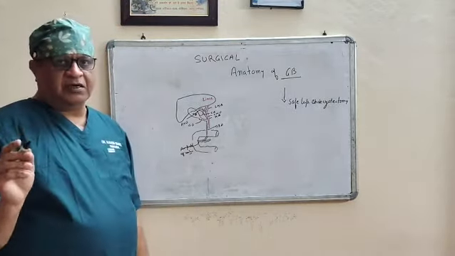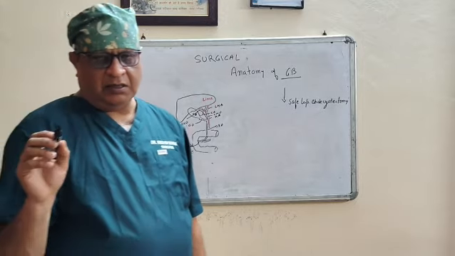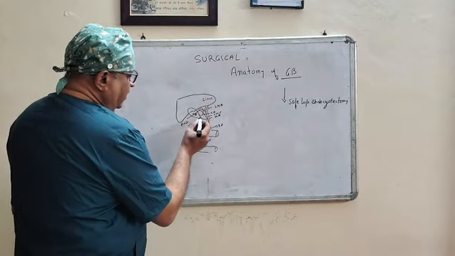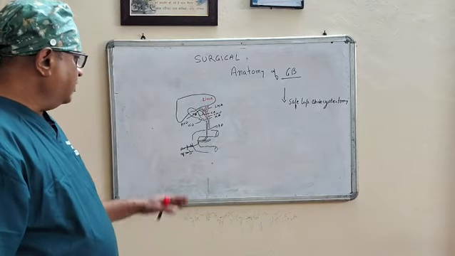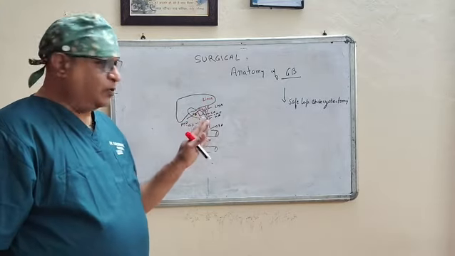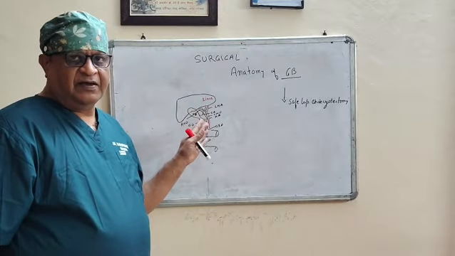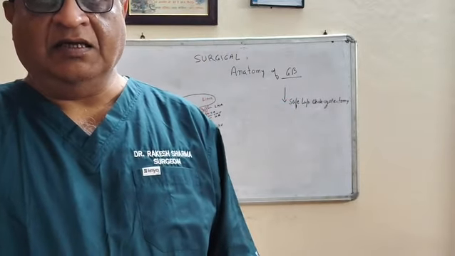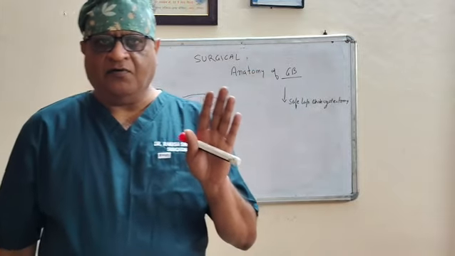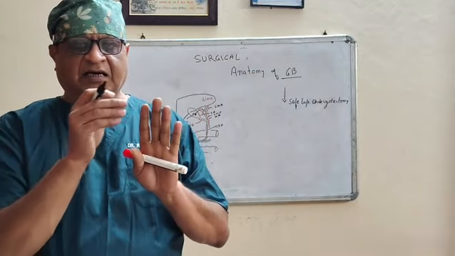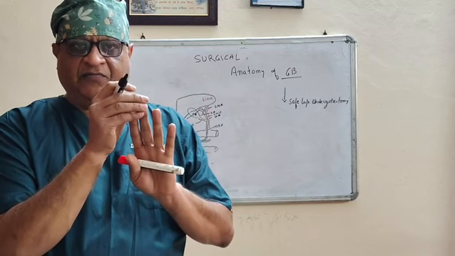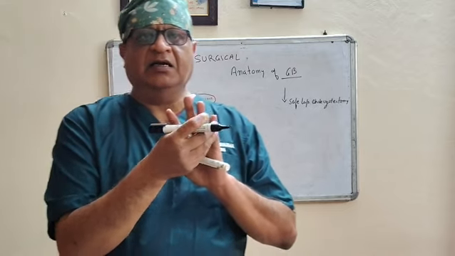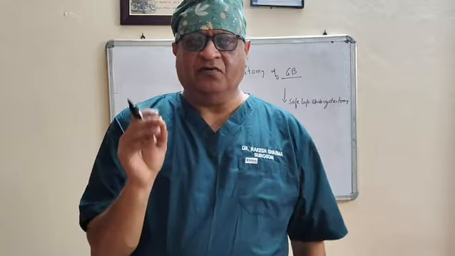The gallbladder is a pear-shaped organ, 7.5 to 10 cm long, and it has three parts: fundus, body, and neck, and then the cystic duct. We are always discussing two important things during lap chole, when we are going to dissect the gallbladder from the gallbladder bed. There are three steps for lap cholecystectomy. First is adhesiolysis, second is dissection of Calot's triangle, and third is dissection of the gallbladder from the gallbladder fossa.